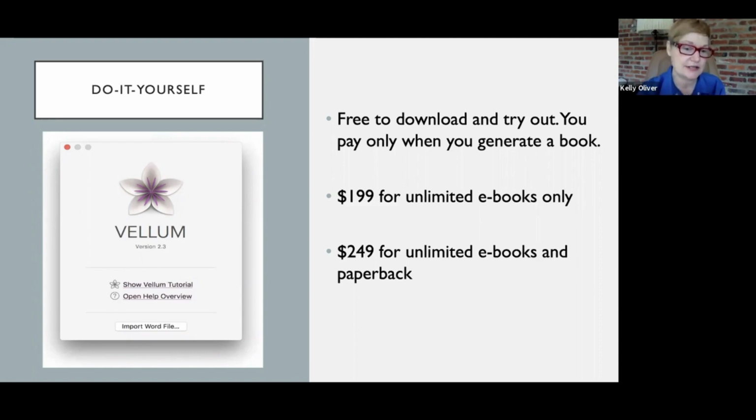And here it says import Word file, and you just import. Oh, I thought I had some slides on Vellum, but anyway, it's really easy. You just import the Word file, and you can then choose your style of type and make chapter titles if you want, but it will divide it into chapters. It will be pretty much ready once you click the import Word file button and then generate an ebook and also a print book. It does both. It does the interior for ebooks and print books.